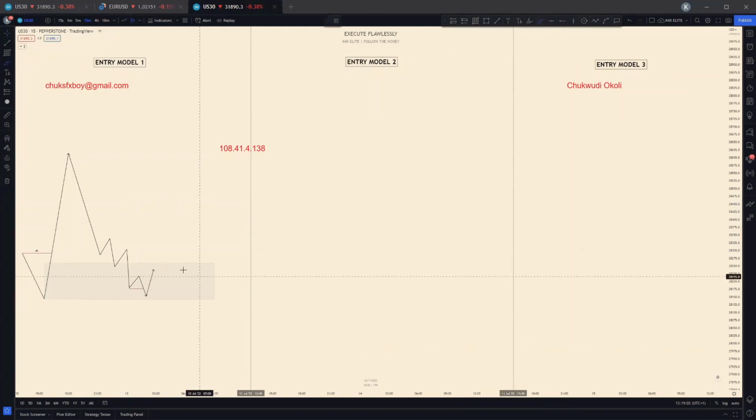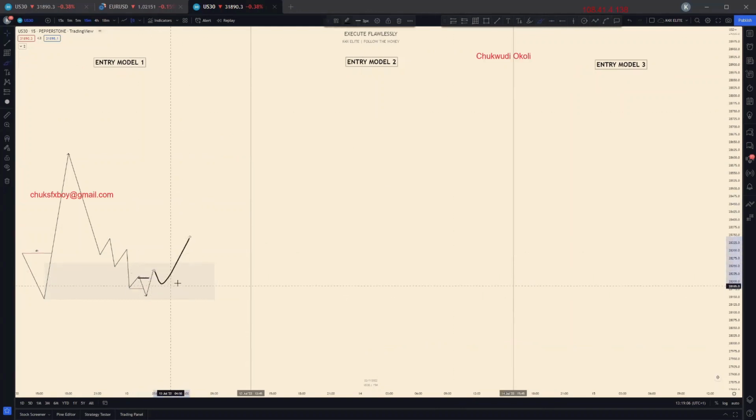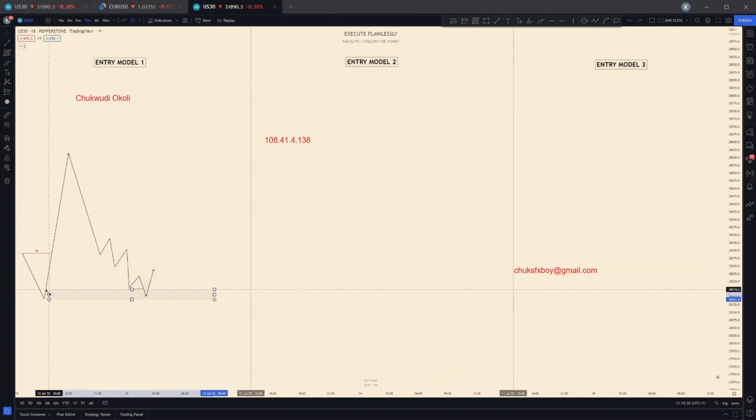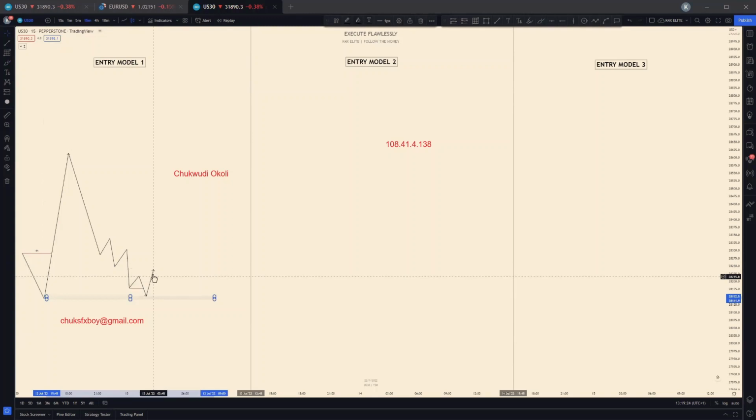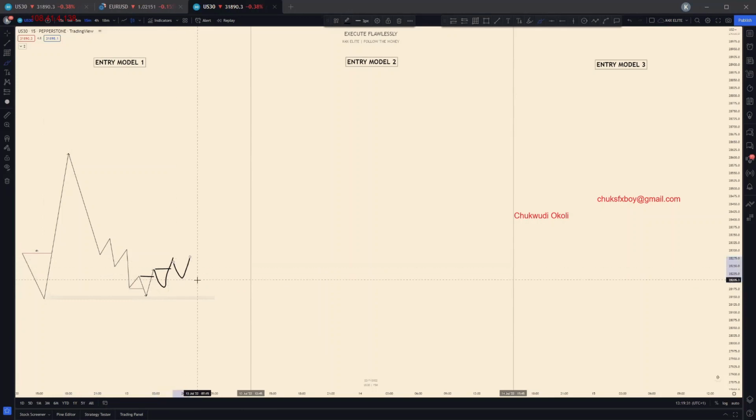Again, we can take this entry from here, because it's a 5-minute rules, entry model 1, 4-hour POI, that's fine. But the problem now is that people think you can still play it from here, the 5-minute rules. But no, just remember what I just said earlier. If the 15-minute has chopped, you have to refine it down now. You can't play 5-minute rules anymore after the first one. The first one is fine, but now it's broken again, second time, I can't play this.